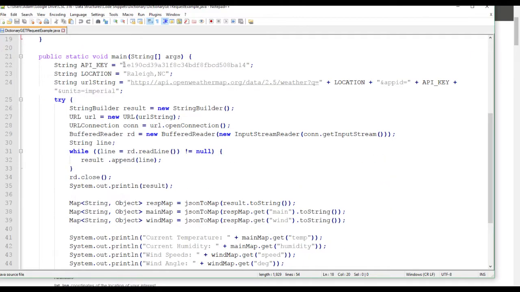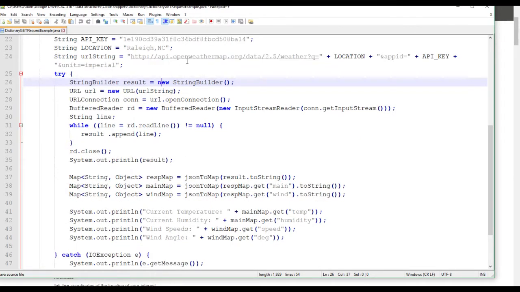No. So please don't abuse my 60-call API key. Literally, sign up for yourself. But, okay, I want to look up Raleigh, North Carolina. I want to know what the current temperature is there. So here's my URL string, where I put in my location, simple enough. There's my API key, and because I live in the United States of America, we like to do everything with Imperial. If you're over in the UK, please don't get hurt. You can change it to metric if you want. You can change it to Kelvin if you want.